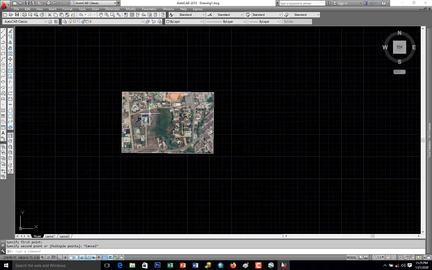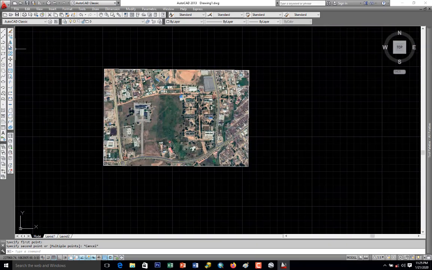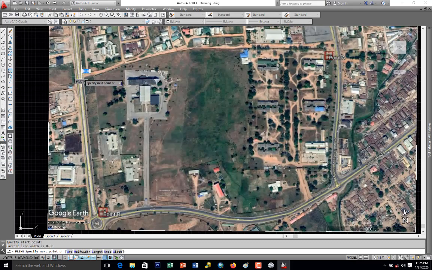You can even trace your boundary here. If you wish to do that, trace your boundary. Then if you import it to ArcGIS or any GIS software, it will be relatively accurate, more so than if your work is not to scale or not georeferenced.